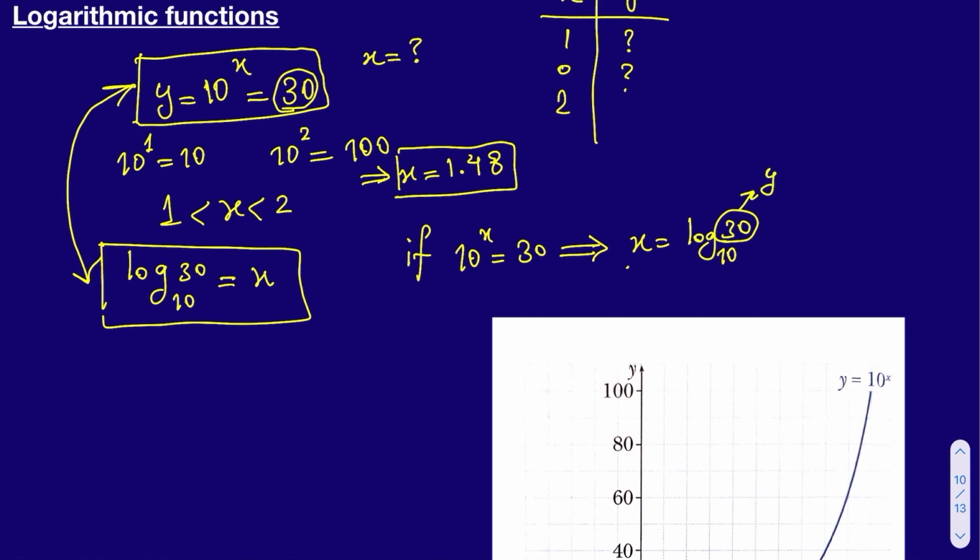Or f(x). So then we can come up with a general expression when comparing an exponential function and a logarithmic function.